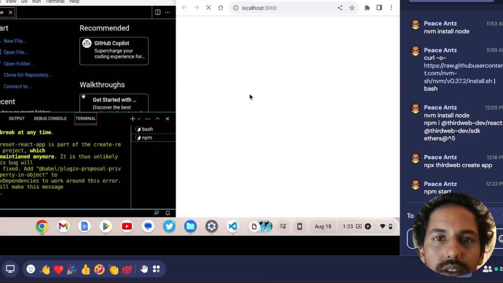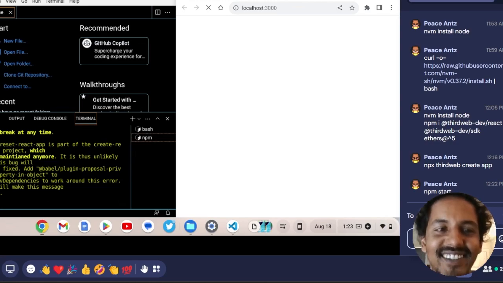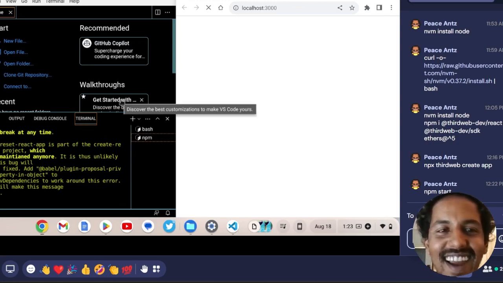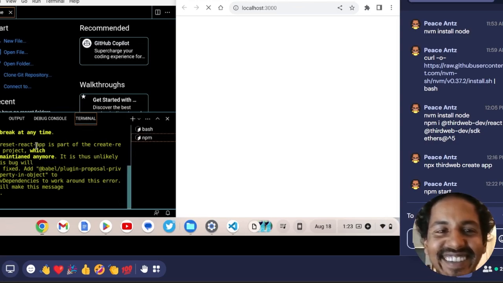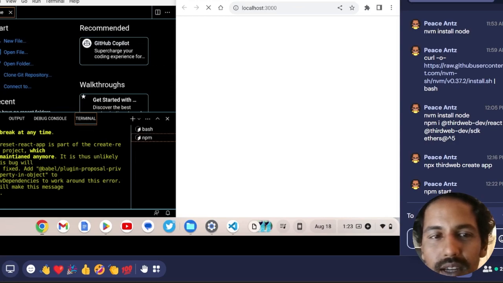Come on, baby. Open. Don't give me errors. Yeah, we got yellow. Yellow's okay. Red is bad though. Yellow means it's maybe thinking. I think it's figuring it out. Chromebooks are a bit slower with the browser stuff sometimes.